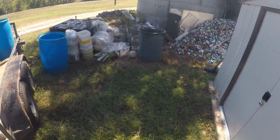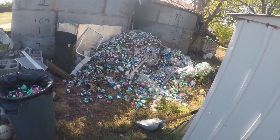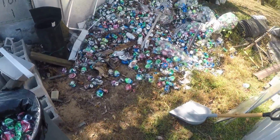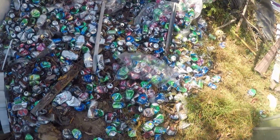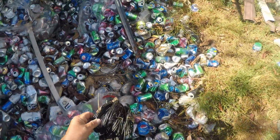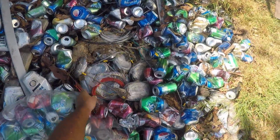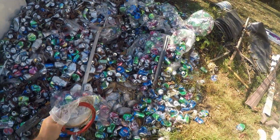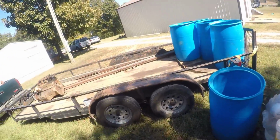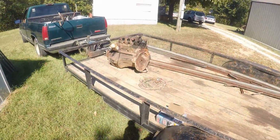I'm back at this big aluminum, copper and stuff clean up. I've got most all of the copper and aluminum and stuff, but I'm still running into rolls of wire like that. Lots of wire to pick up still. That's good stuff right there.